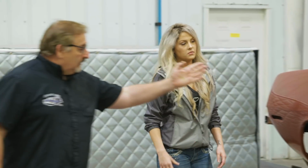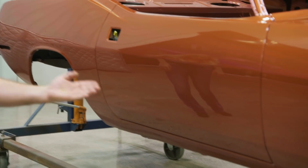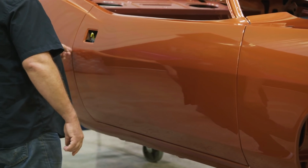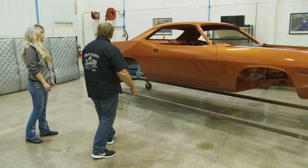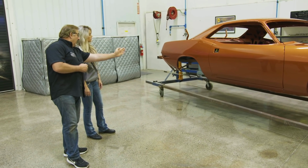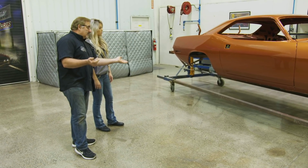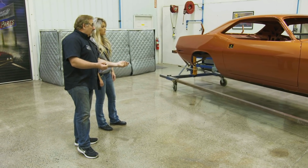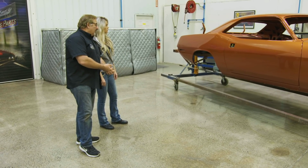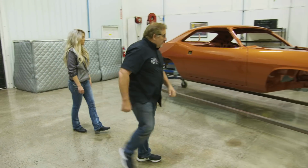Okay. The other thing, just so you know while we're here, look at your door lines. They should be about the same. You should have the same thickness of a gap here as you have here. Now, E-bodies are a little bit tough, and we end up having sometimes to make those lines, meaning we'll have to cut that quarter panel and move it back to get a little bit more open line. That's just the way it is. It's between the replacement sheet metal and the fact that the cars aren't virgins anymore and the fact that they were never built perfect from the factory. But when we're done, that is a really nice set of lines right there. Yeah, that looks really good.